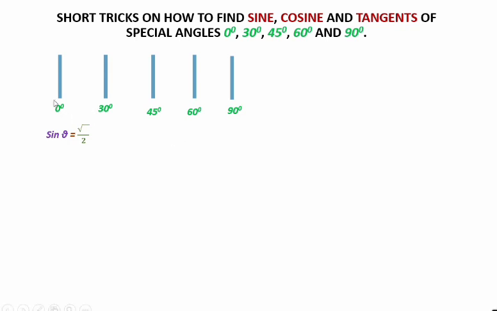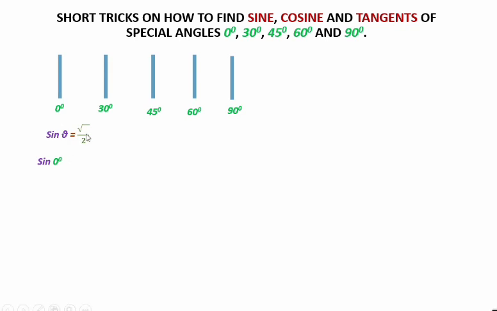So we're going to count the numbers of bars from the left before we get to any particular angle we want to look for the trigonometry ratio, the sine of that angle. So let's start with 0. So for sine 0 degree, we're going to start from the left and count the numbers of bars before we get to 0. So if you count the number of bars, you find out that there are 0 bars before we get to 0 when we count from the left.